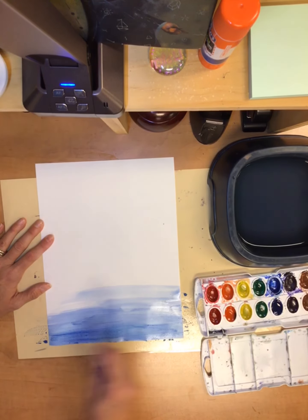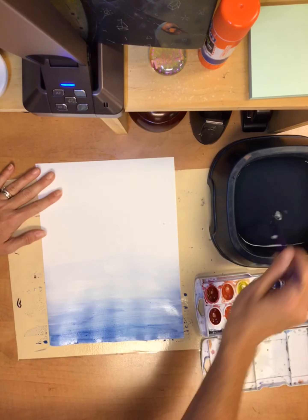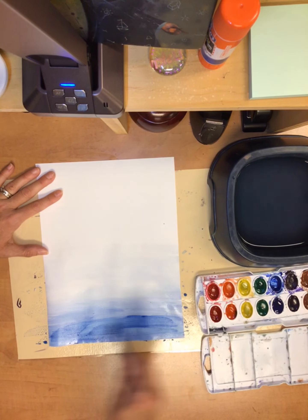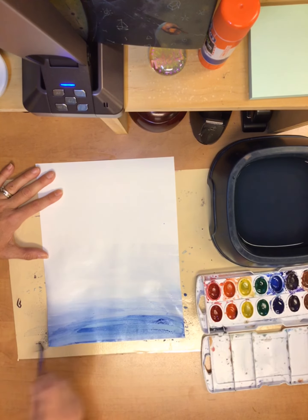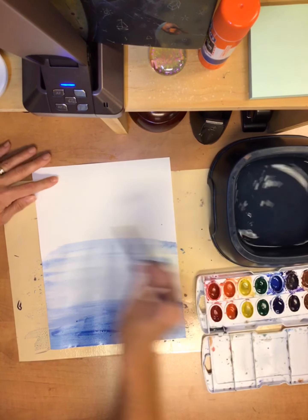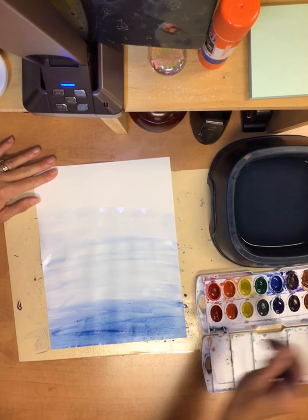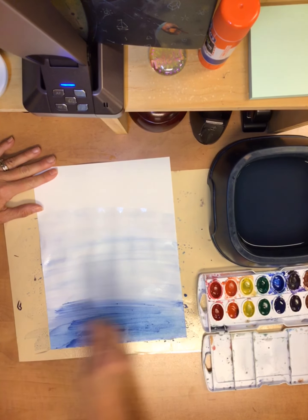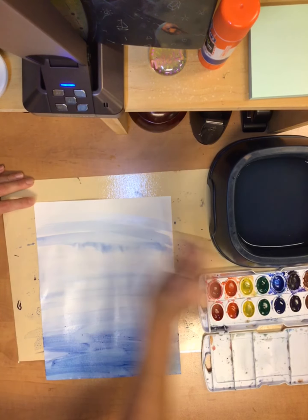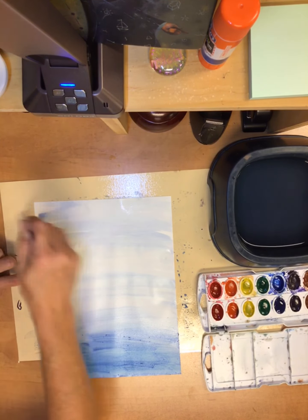To create the lighter value I'm only going to add water to my painting — you can notice how I'm going all the way from edge to edge. That light blue color is starting to form near the top, but I don't want it that light, so I'm going to add a little bit more dark down here at the bottom, getting that darker value, and then my lighter value just with the water, blending that in. I'm going all the way to the top, just using the water near the top and then blending it down, getting a little bit more dark at the bottom and gradually blending it together all the way to the top. I'm adjusting this a little bit — I don't want any white spots left; it's just a very light color to get that light, light color.